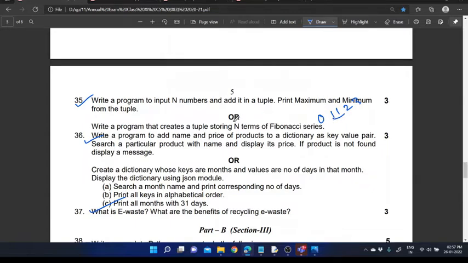I will solve one of these questions, and I can't solve the entire thing, as it will take too much time. So just try to solve it by yourself. Here is one question that I will solve now. So how we will solve it, that we are going to see.